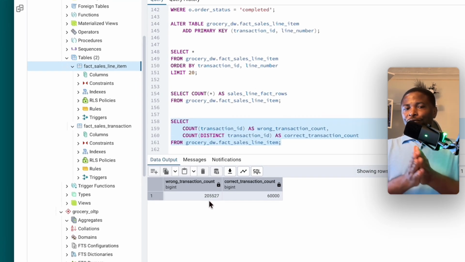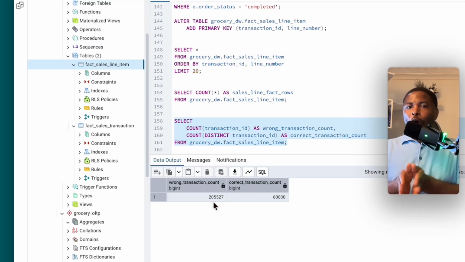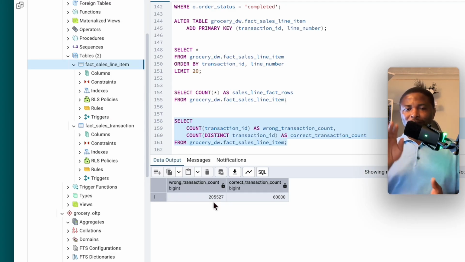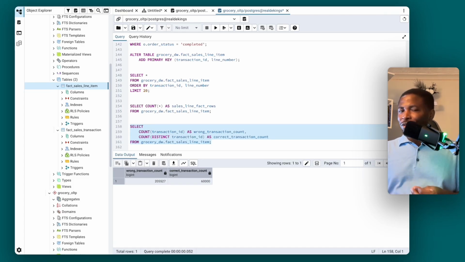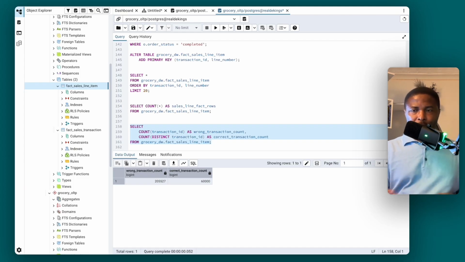Excellent. You notice the first one gave us the total count of every row, but it tells us that this is the total transaction count. And the second one says, no, the total transaction count is not that big. It is just this 60,000. So about 3 times lower. And this is one of the clearest ways to explain grain. The same table, the same column, but different logic. One result ignores the grain and the other result respects the grain. And that is why understanding the grain matters before writing your first line of SQL query. Excellent.